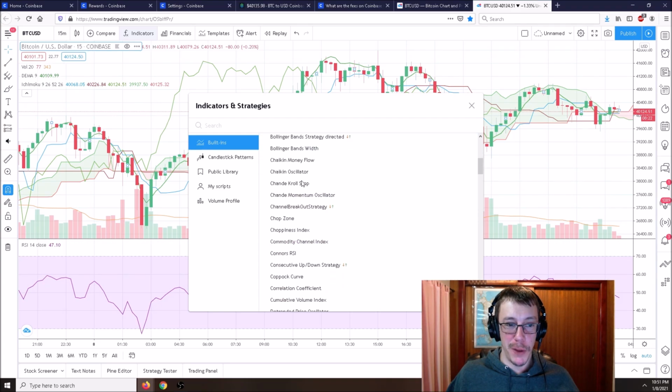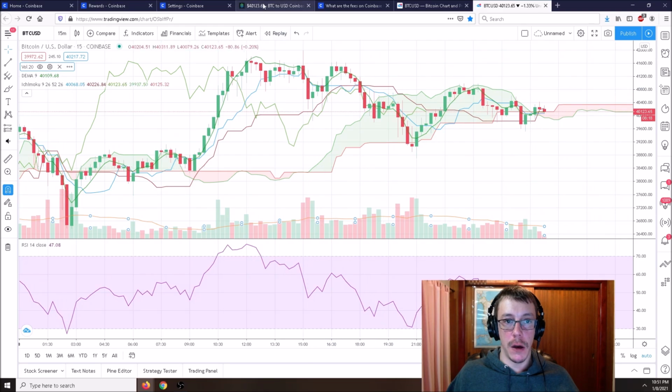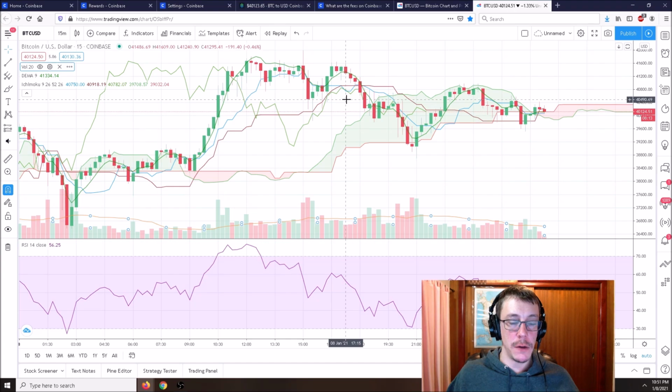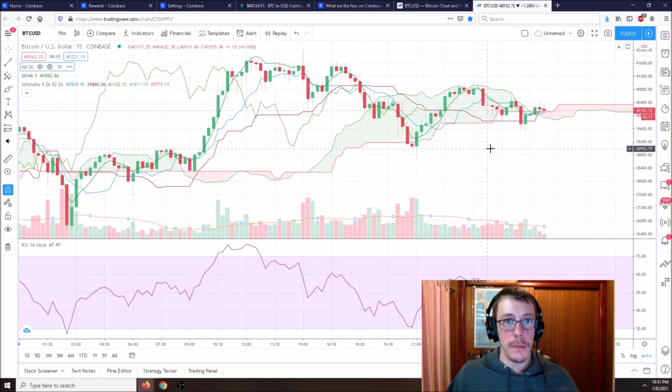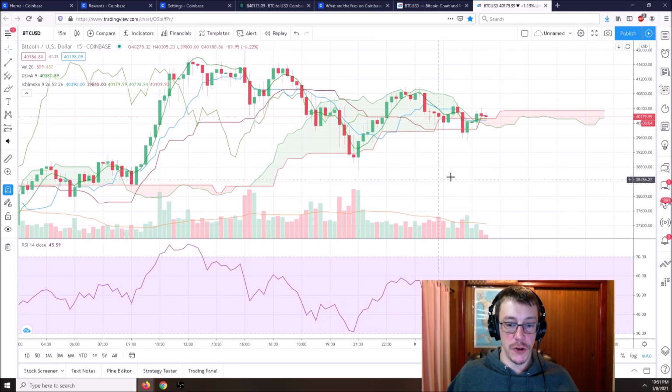That's a trial one, but there's a ton of them. However, I recommend when you're trading on Coinbase here, as you're sitting and watching the charts, also have TradingView up. Log in, because if you don't log in, it'll prompt you to log in over and over, and it's just annoying. So just go ahead and do it. There's no cost to you.